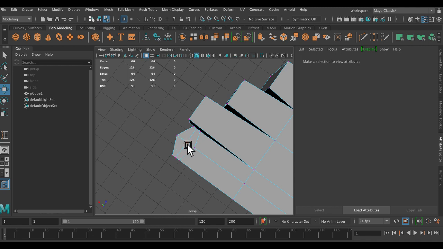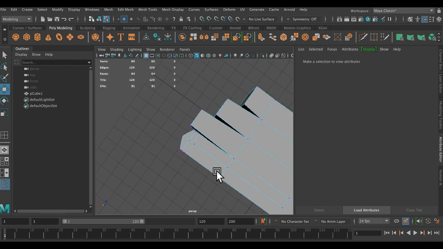So again, if I were to rig this and go through with it, if I bend it, there's room to bend. Now you'll notice the same thing. You have knuckles where your fingers meet your hand. So you'll need to insert some edge loops around here to get that knuckle detail. When it comes to creating the nail, you'll just want to move the vertices around.